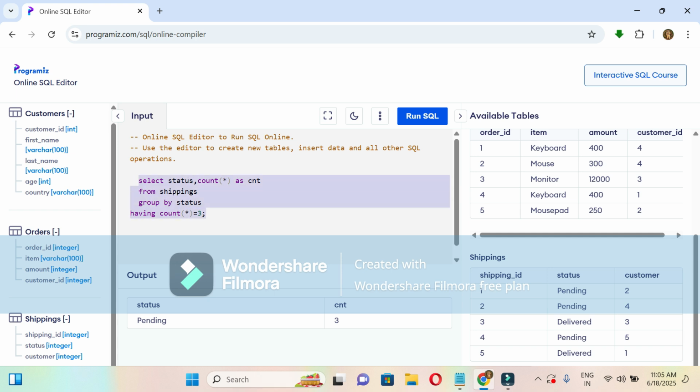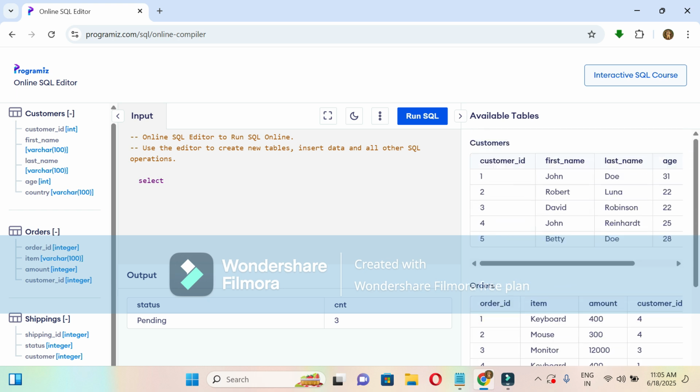It will be seen in the order by clause. So, I'm selecting the entire data from the customer table, but I am organizing the data based on the age column in ascending order, where the result set will be in this way: the least age customer will be displayed first, and the highest age customer will be displayed at last.